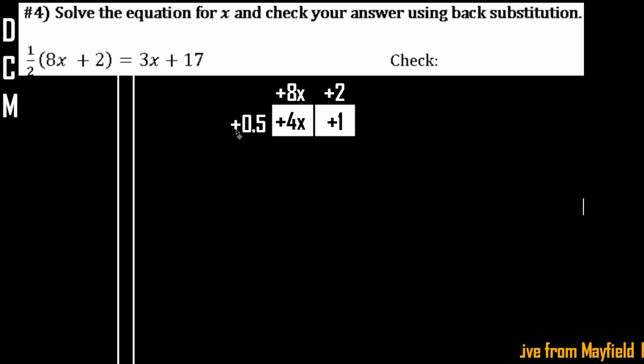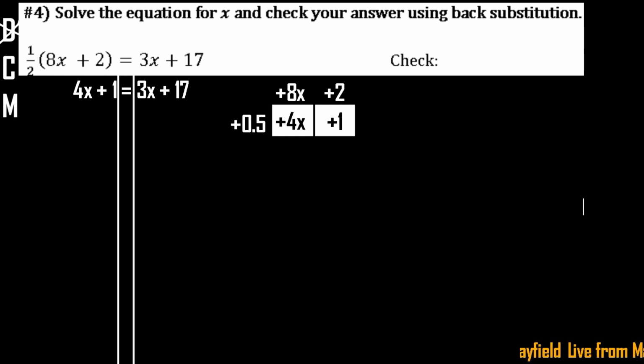So now again, I only do that anytime I see those parentheses. So I take that outside amount and I multiply it to each of the inside terms. Once I have those products, I can write it right below that expression. So I'm going to have 4x plus 1 equals 3x plus 17. Again, notice how everything else stayed the same. So we can cross out that first step of the distributive property.